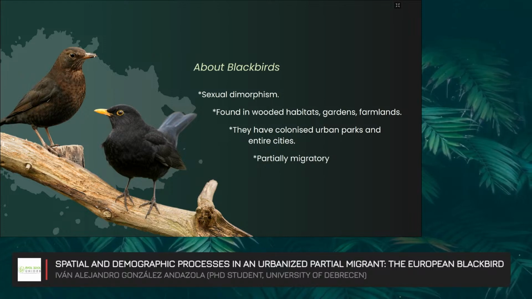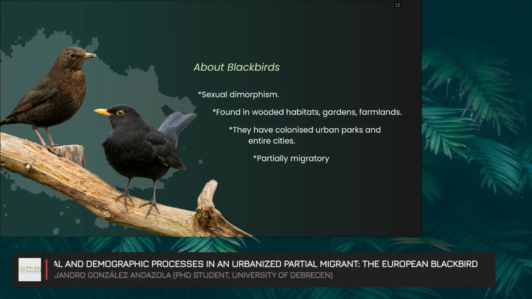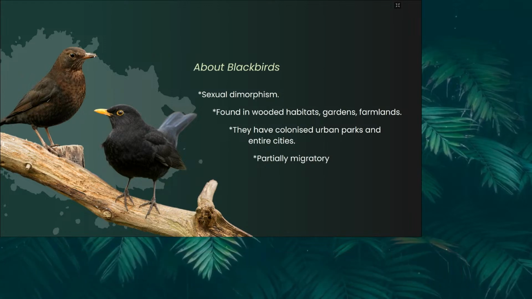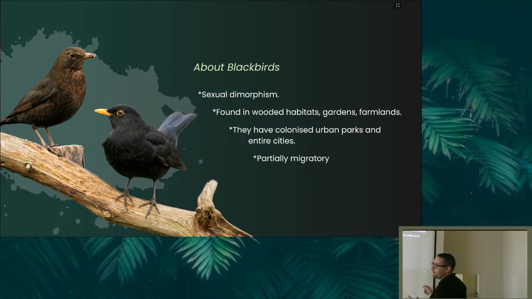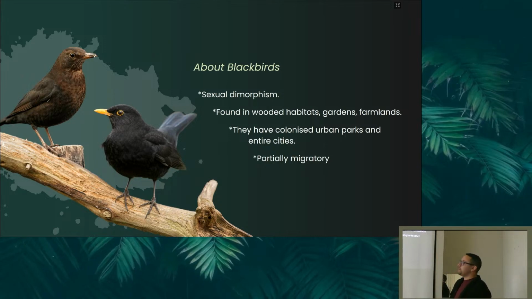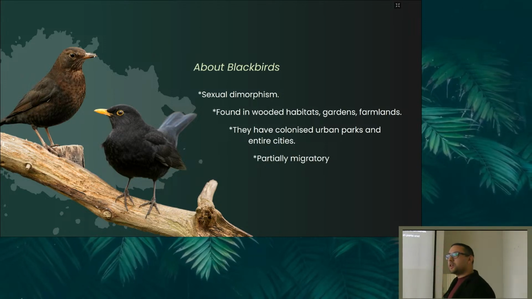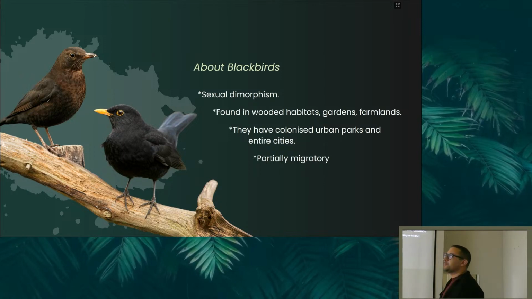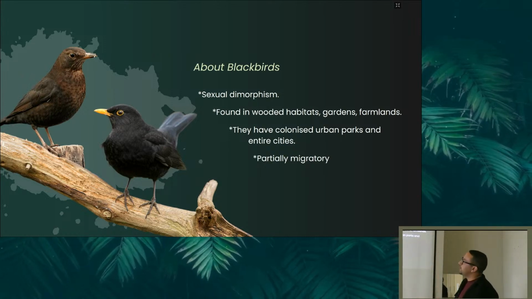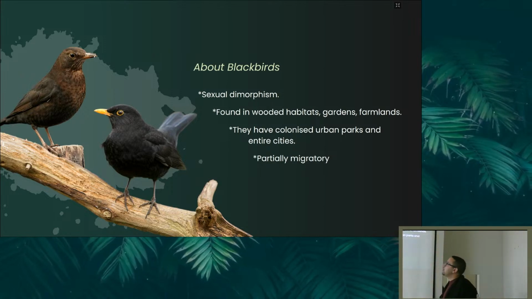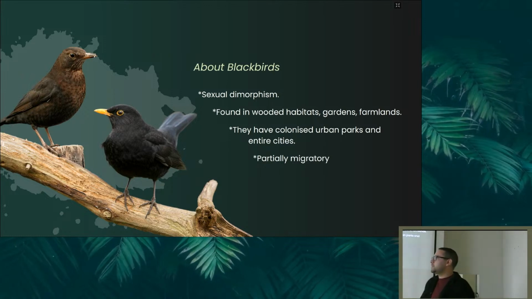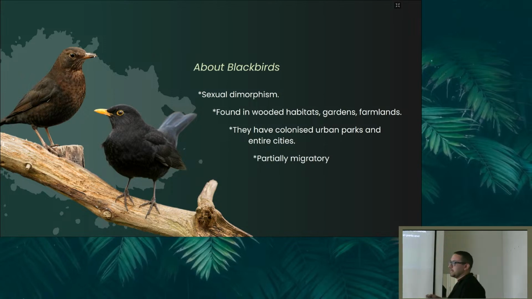And a little bit about these ones, to convince some people here in the audience that they are great. They display a very notable sexual dimorphism, which basically means you can easily identify physical characteristics between the male and the female. And they are found in a very wide, diverse range of habitats: all kinds of wooded areas, more forested patches, gardens, backyards, farmlands, even crop fields. But across the decades, they have also colonized urban environments, urban parks, entire cities across Eurasia, and they have also successfully colonized the southeastern part of Australia and both islands in New Zealand.